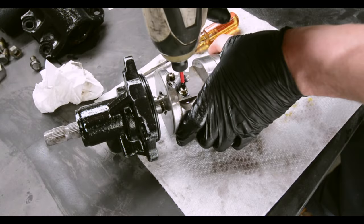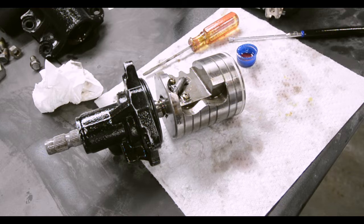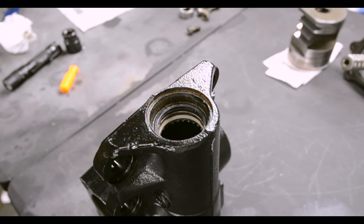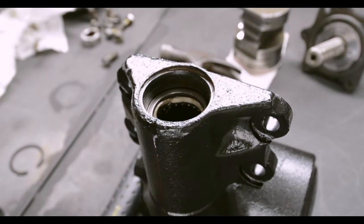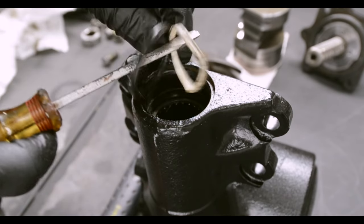Take our cover. All right, cool, that part sucks. On the case itself, we have a seal, snap ring, metal spacer, O-ring, and Teflon seal. I just use a flathead to get the seal out. Next up, we got a snap ring. Then your metal spacer. And your Teflon seal and O-ring come out together.